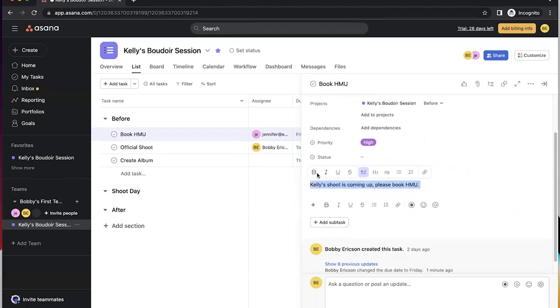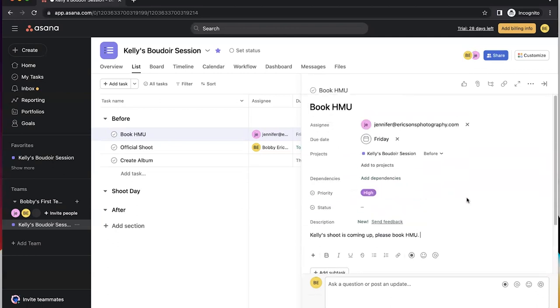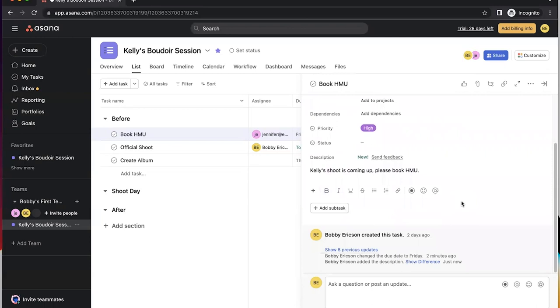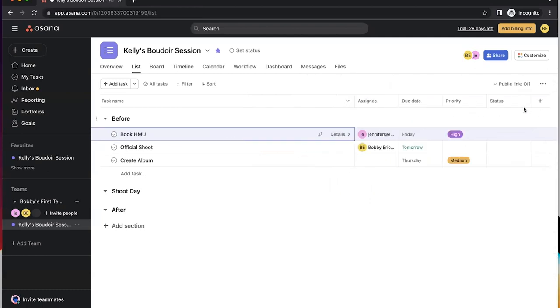And then anytime you edit, you can always bold, italicize, all these items are in here for you. And that really helps out if you have a large team. We're really basic. We like to keep it about as basic as we can in here. We want Asana to work for us, but we don't want all these weird things set up that we have to remember to do for each task. So we use it for the basics, but that's what it's meant for. This is not meant to take up a lot of time. This is really meant to help your business and keep you on track within your business. All right. So that's walking through all of the tasks that are here.